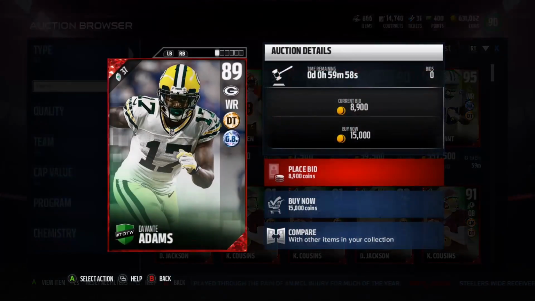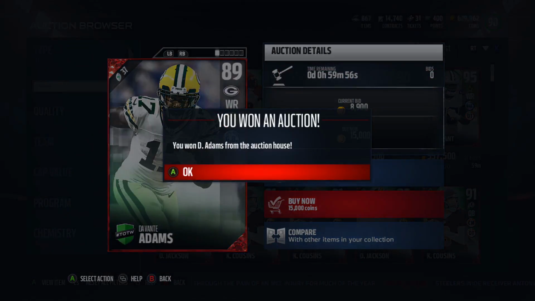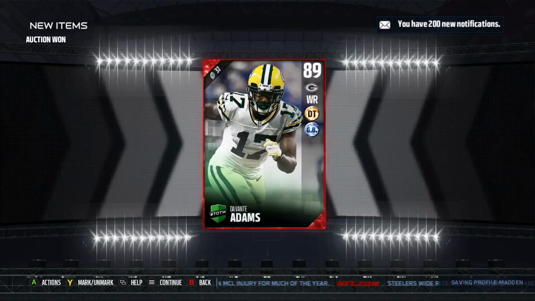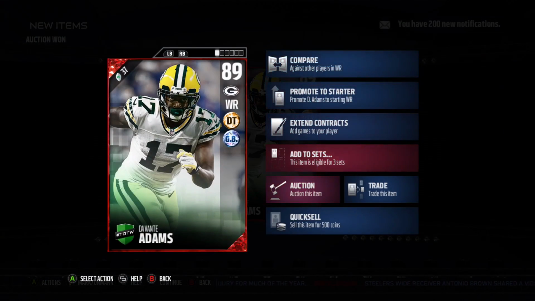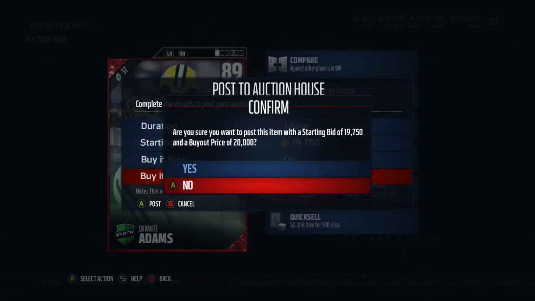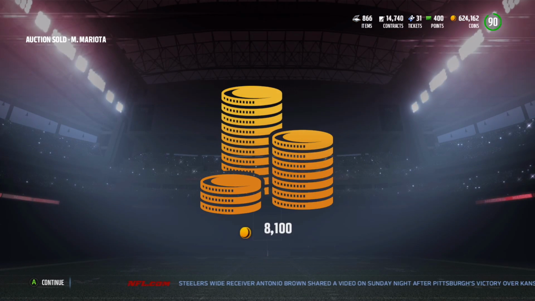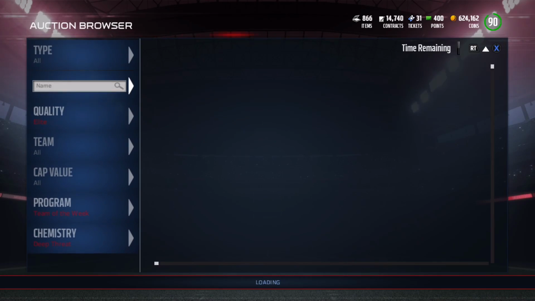Oh, Davante Adams, he's selling for 20k for sure right now. Can I pick that up? Yes, I can. I'll toss him up at 20k, and if that sells, I make 3k in profit, which is very nice. And there we go, 20k. Oh, something sold. Oh, Marcus Mariota. I don't even remember putting one of those up, but sure, I'll take it.